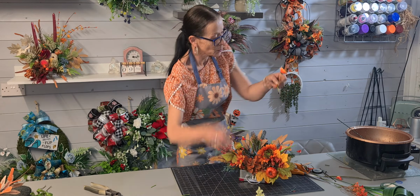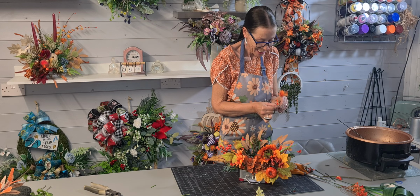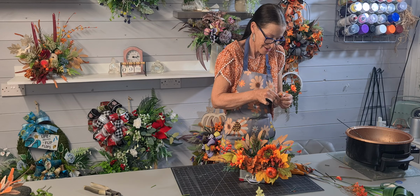Let me get the glue strings. So let's just glue these, tape these together.